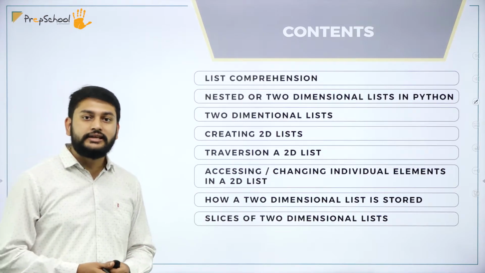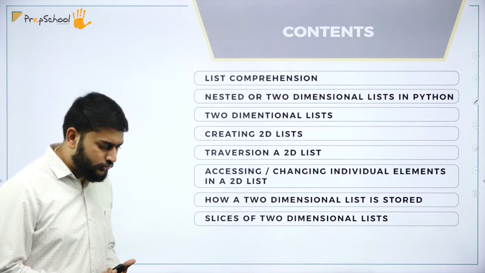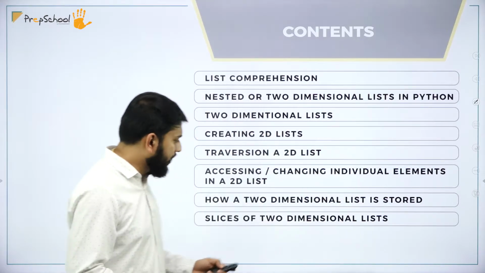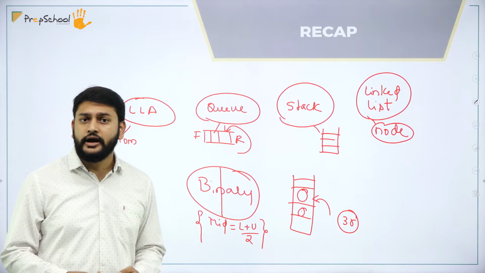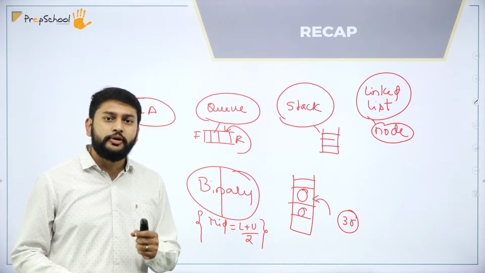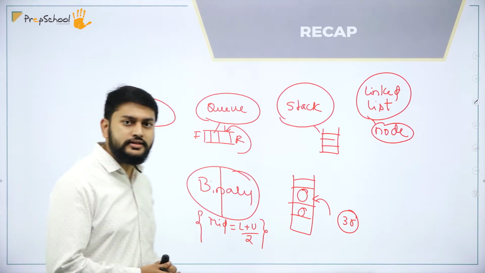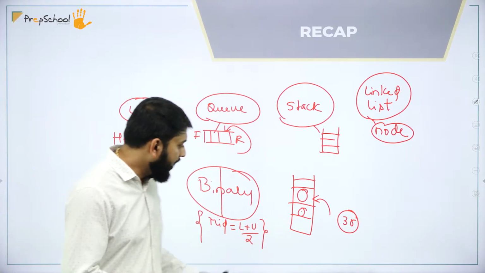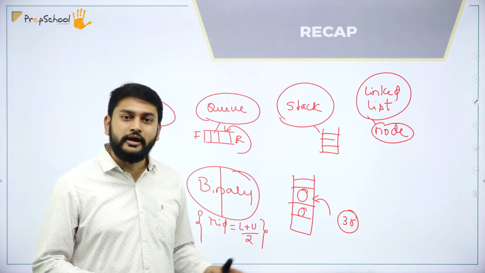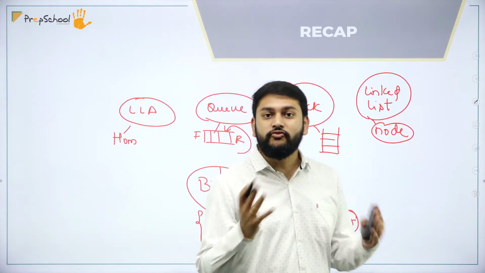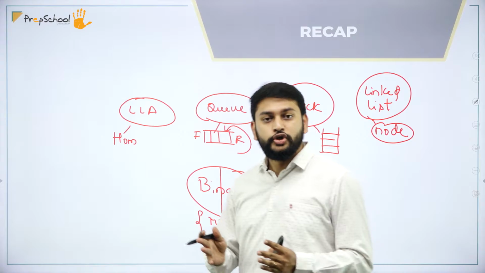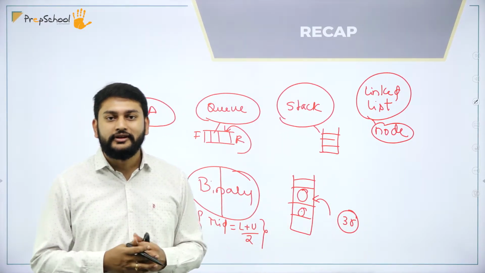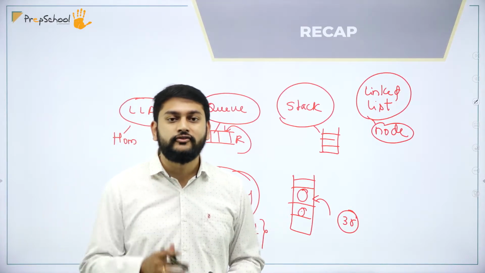So I will be discussing, without discussing this, can you tell what is that concept that we should remember when it comes to the revision parts? Yes, I'll give you an assignment before I move on to the next concepts in this chapter. I have taught you how to insert an element into the linear list. In the same way, if you just reverse the methodology, you will be able to write an algorithm to delete an element from the linear list. I want all of you to check out for that.